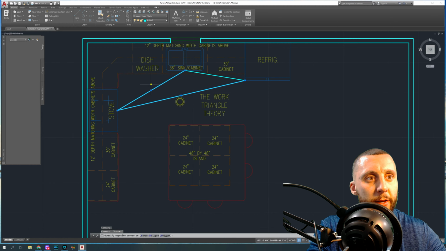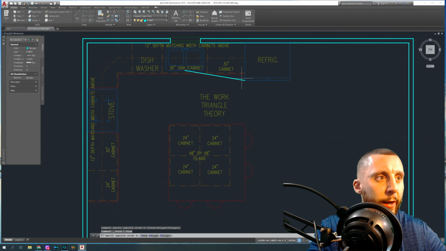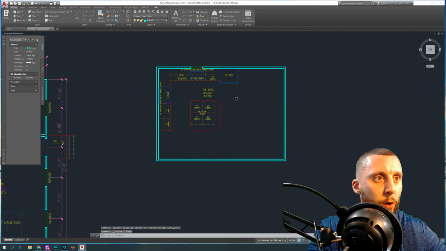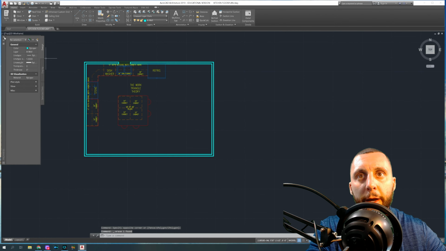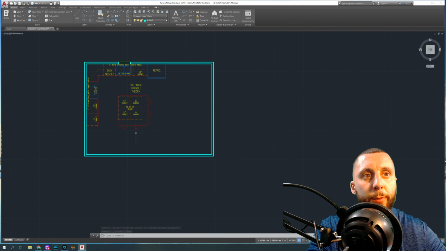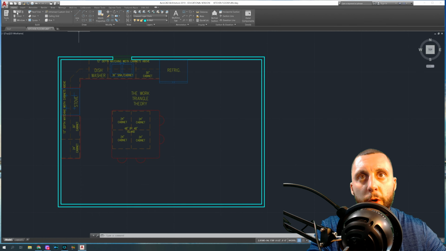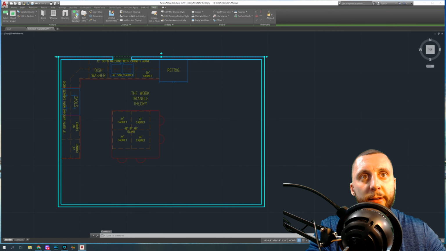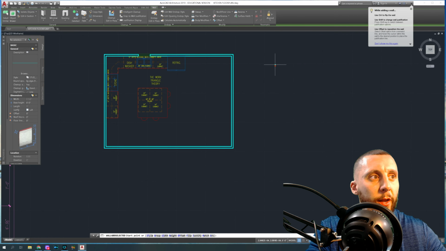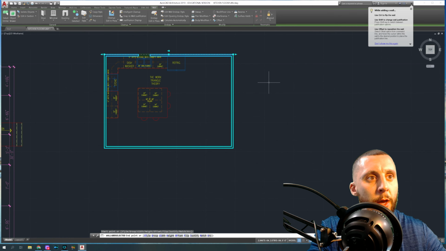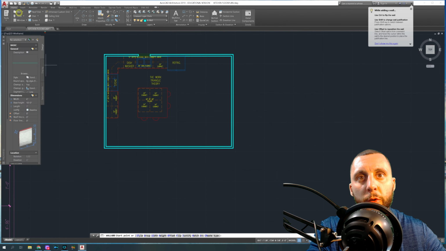Let me get these lines out of here. When I'm designing, the first thing you want to do is use the wall tool. We don't have the whole floor plan here, but I'm going to map out just the kitchen area. As far as the wall tool goes, on my own document I would click on one of my walls and hit add selected, because I already like the width, thickness, and height of my wall. But for you guys, you would probably just want to go to the wall tool.